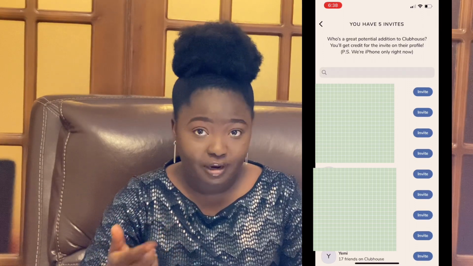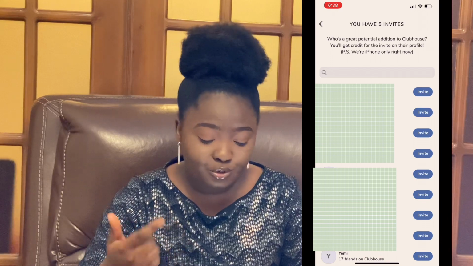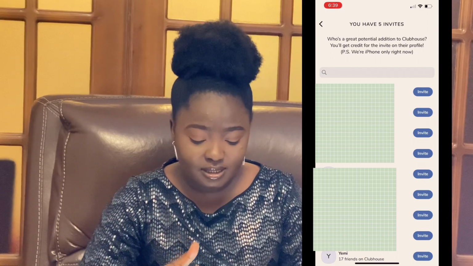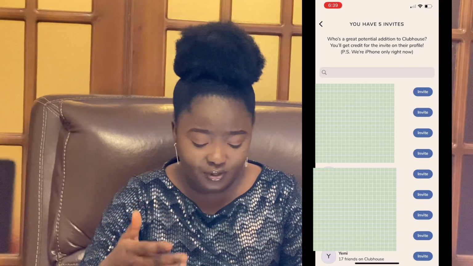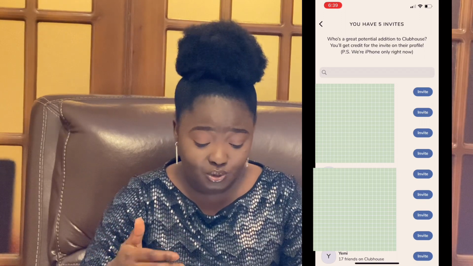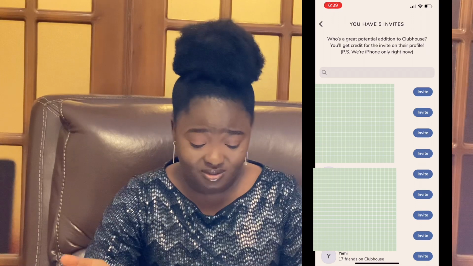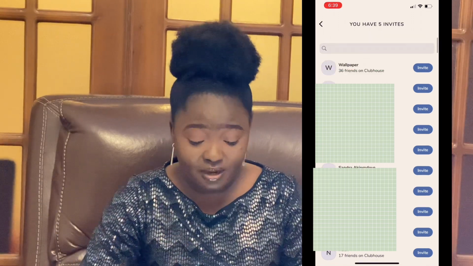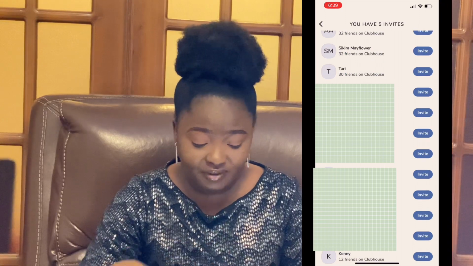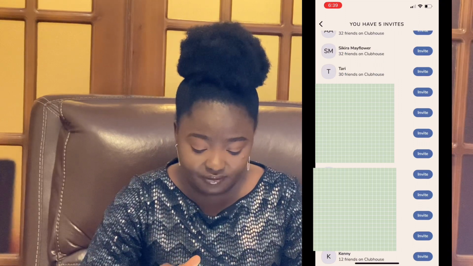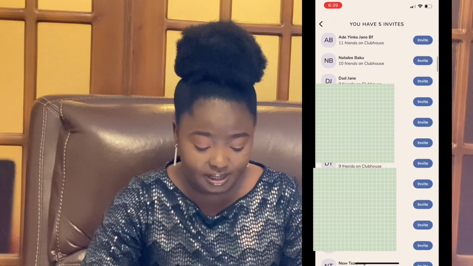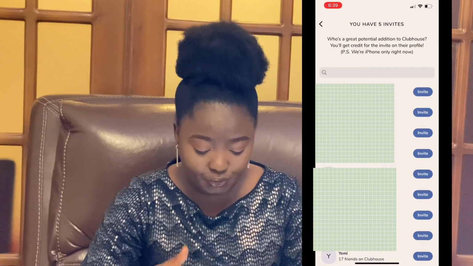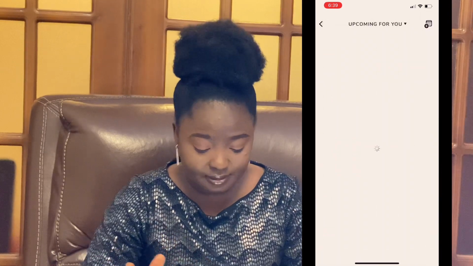I only give to people around me that I know will be able to use the invite very well. And something about Clubhouse is, if the person you give the invite to is not going to download or use the application, it's just wasted. So now I currently have 5 invites. If I want to invite someone, I'll click invite, and the person will see it as a message. And these are the people I have on my contact list, so that's why it's showing their names. So that's basically it for the invite.